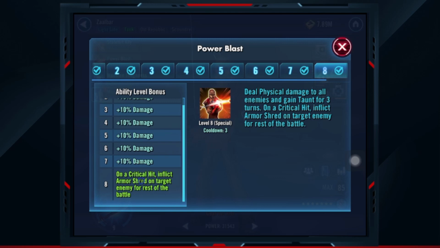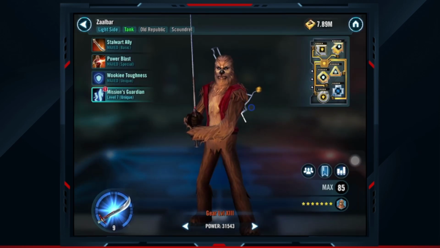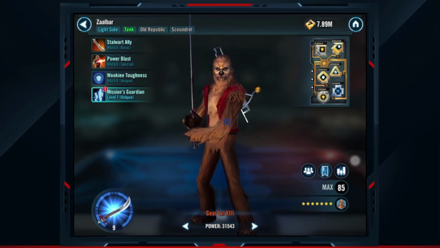I like this skill too. He can get an armor shred out onto an opponent. So yeah, I felt like, you know, everyone is disrespecting Zaalbar. I had to put a little bit of respect on his name, get one Relic 9 out there. And you might be wondering kind of what sparked that, and I just got really pumped up.